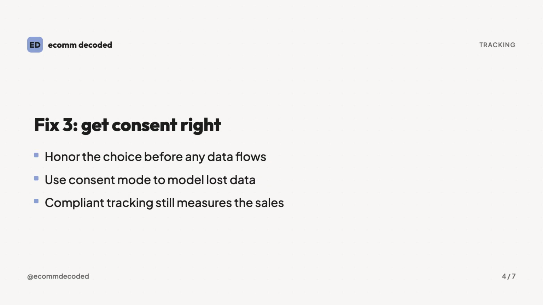Consent mode lets the platform model the behavior of visitors who decline, so you keep a reliable picture without violating anyone's choice. Set the banner to ask plainly, fire tags only after consent, and let modeling fill the gap. Privacy and accurate measurement are not enemies once the plumbing is built right.